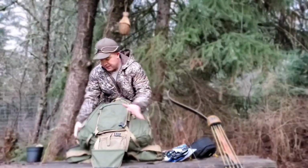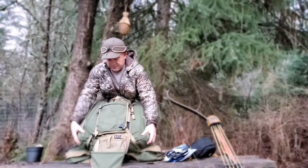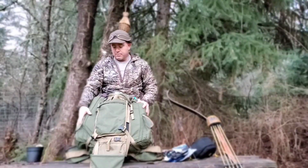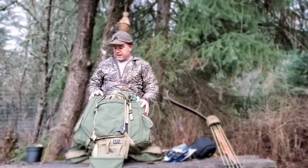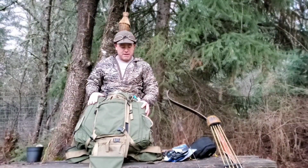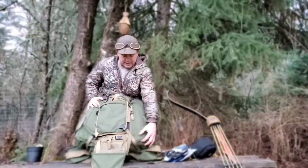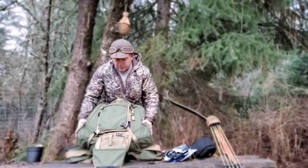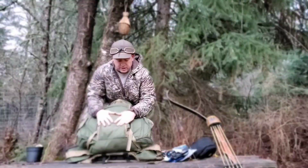It has the 2 outside pockets. I carry my quick get-to gear, you know, my water bottles and stuff in that. In this one, I carry my tent. My tent fits perfectly in here. I have an Alps Lynx 1-man tent. In this pocket, I carry just all sorts of assorted stuff. So that's pretty much the pack. It's all handmade in America, all hand sewn.